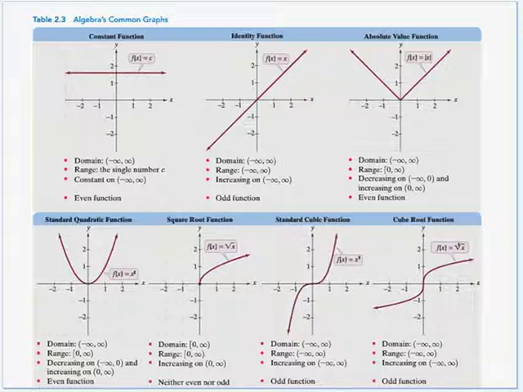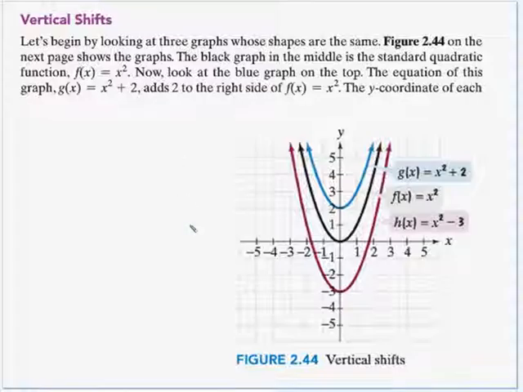The cube root function is very similar to the square root function, but we can put negatives under odd indexed radicals. So we could take the cube root of -1, which is -1, and that gives us a reflection down into the third quadrant, very similar to what we have in the first quadrant, again for that cubic function. So if you know these basic shapes, finding a function transformation is pretty simple.